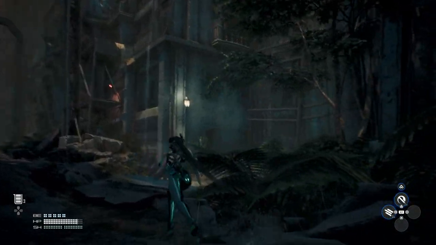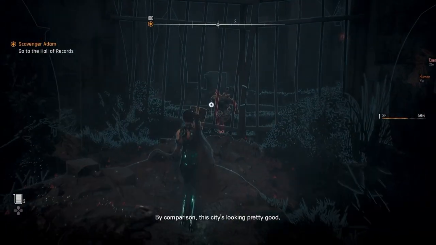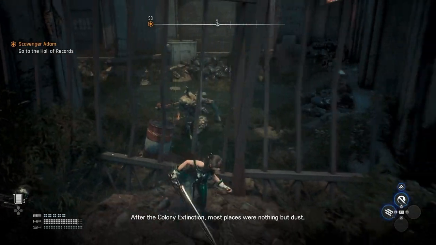Just look for lights. There's a light. In a similar state. By comparison, this city is looking pretty good. After the colony extinction, most places were nothing but dust.